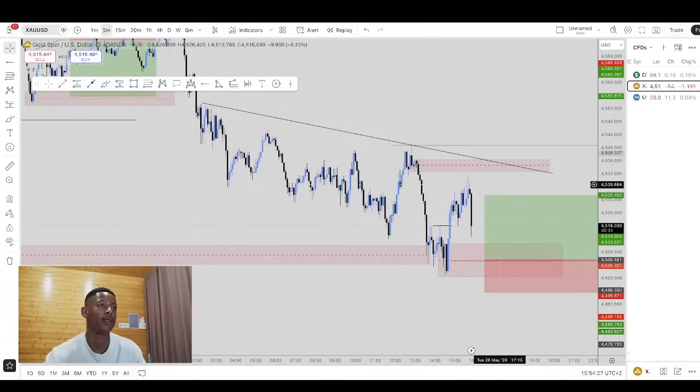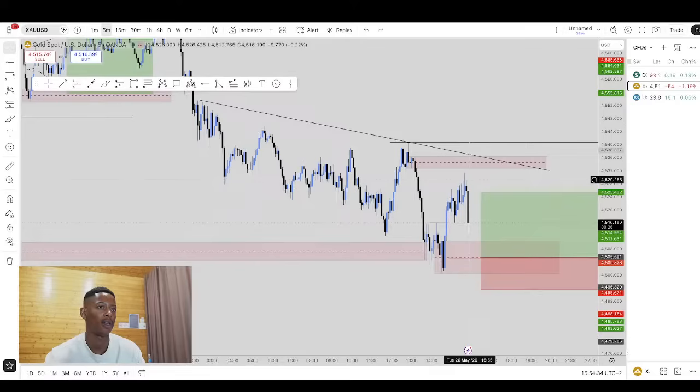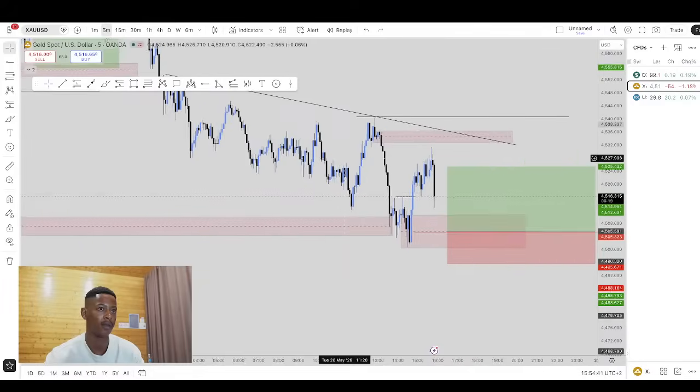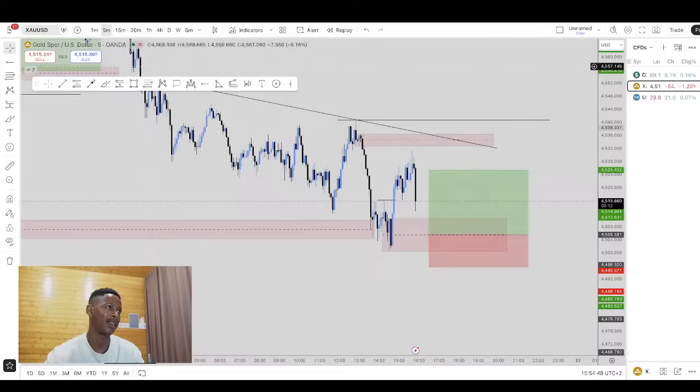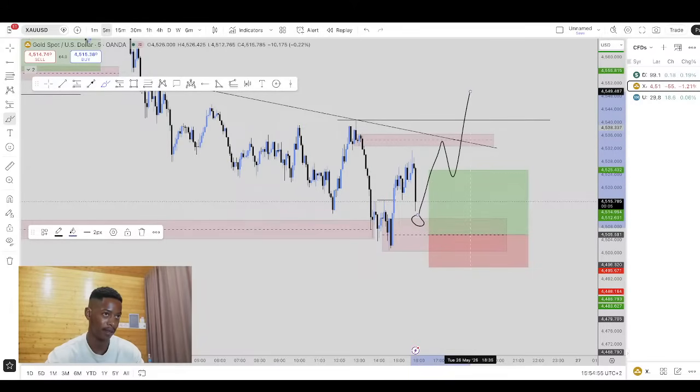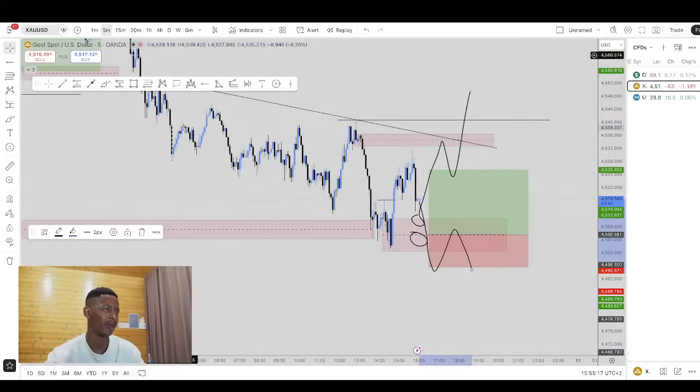Okay, let's see. That sell didn't really work out, and it was going to work out well. Now there are two scenarios that could happen. Either price is going to respect these lows, and with my entry, it might touch this area and then go up. This can still happen. But if it goes below and takes me out, it wouldn't be nice, because on the bigger time frame I'm seeing bullish buys.